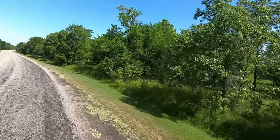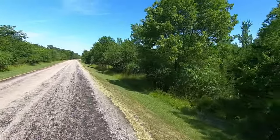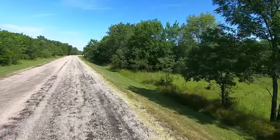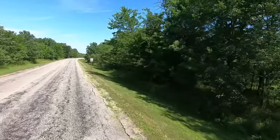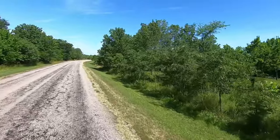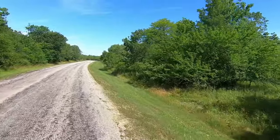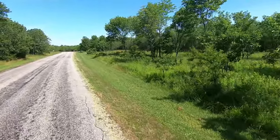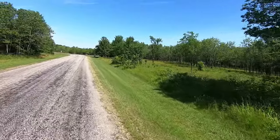I wonder if it's just the battery pack. Mark, if you're watching, post in the comment down there, why do you think your battery pack gets better range than mine? And even with doing a swap, I cap out at 14 miles if I'm lucky. And that's running wide open.